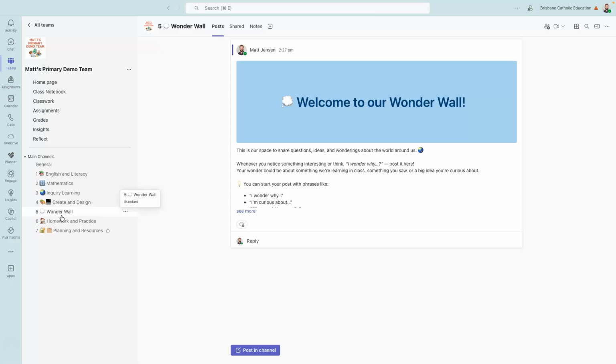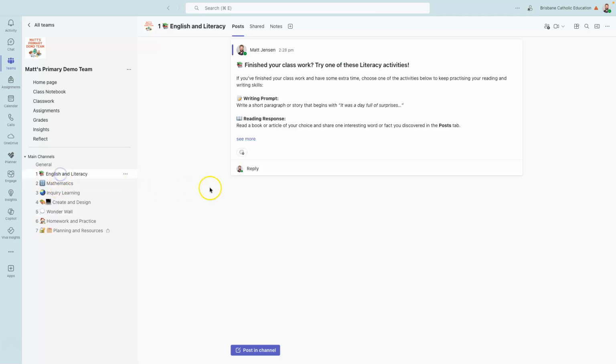organizing there. Likewise, you might want your Wonderwall to be the only space where students can actually post a starter post, because that's the space that you've determined that they'll be able to do that. Whereas all of your other channels, you might have it so they can't actually start a post. They can just reply to those posts that already exist, which is a great way, potentially taking that pedagogy first approach, to get them to respond to a prompt or whatever it might be.